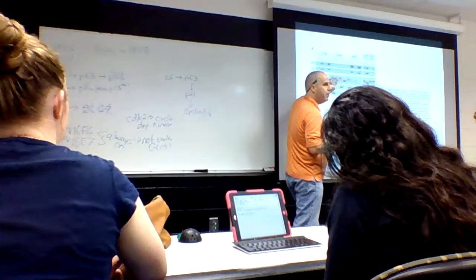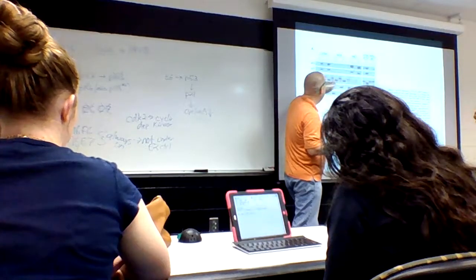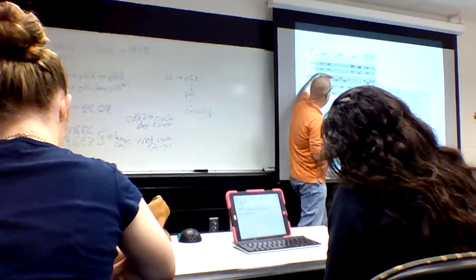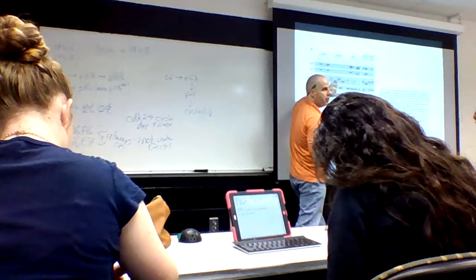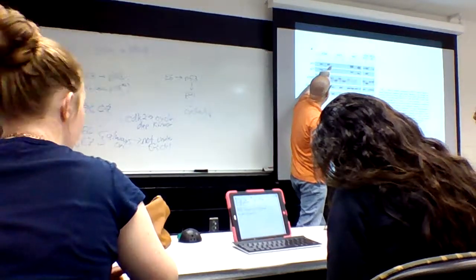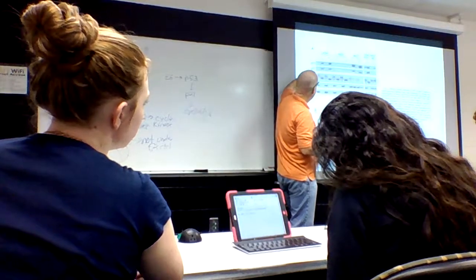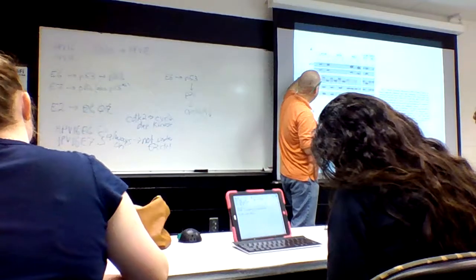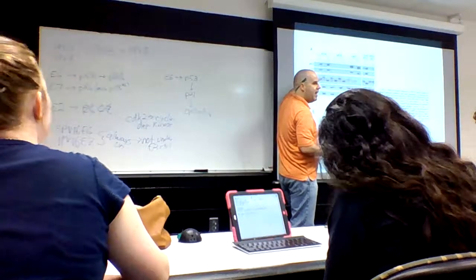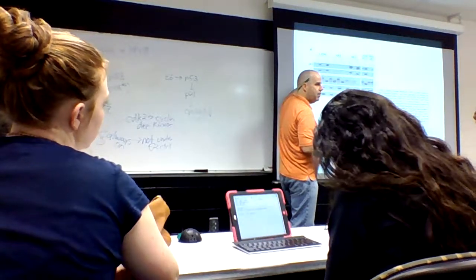I'm sorry, other way around. Phosphorylated, and then the hypo is the inactive. So the point being, if it's higher in the gel, it's inactive. If it's lower in the gel, it's active. And so we see in the control strain that expression of E2 represses E7, allows activation of PRB.